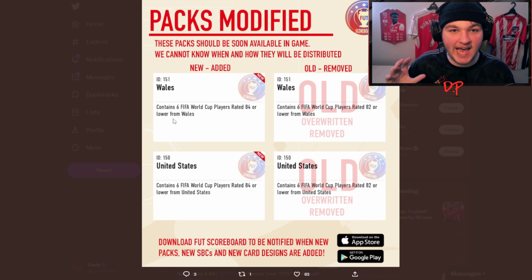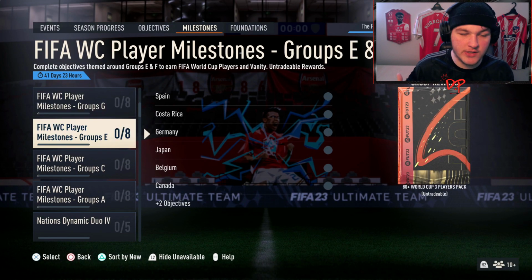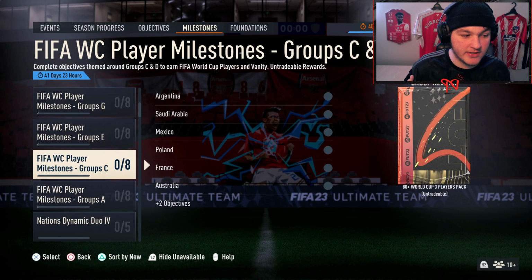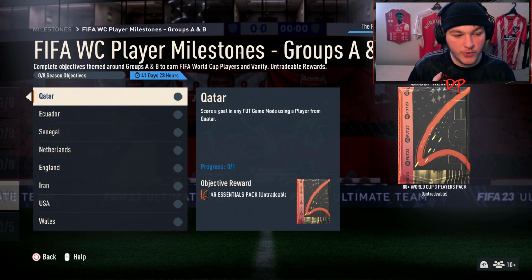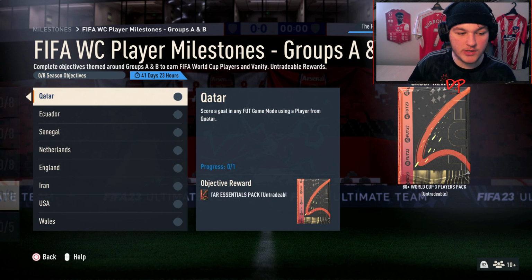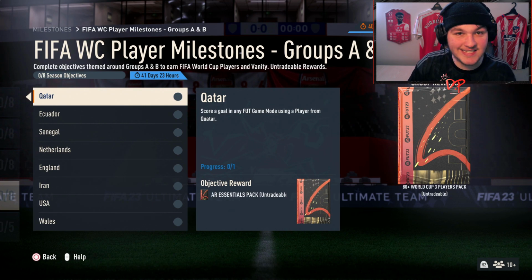So right there is how you can get a hold of those World Cup cards, so it would be the exact same for the Qatar. Now, it does not fully clarify it, but I would just have to use my logical thinking brain and assume that if you were to complete, say, let's go ahead, try find this Qatar, if you were to score a goal in any FUT game mode using a player from Qatar, you'll get this Qatar Essentials pack, which I assume is going to contain 6 Qatari, it's not Qatarian, I butchered that, it's Qatari, right?